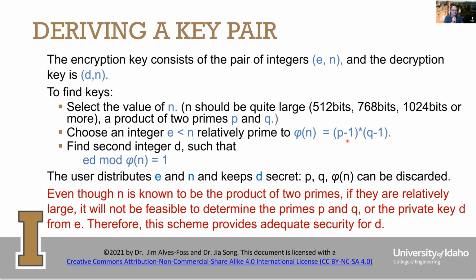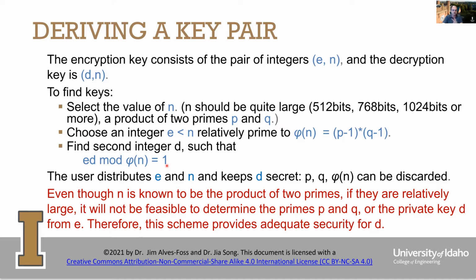So if you don't do that, you don't get this complete residue. You don't get all these other numbers and wrap around in that sequence like I showed you with Diffie-Hellman. That's the important thing to understand, is that they pick these numbers in a way to give them the biggest diversity of solutions. And then they find a second integer d such that e times d mod this number p minus 1 times q minus 1 equals 1.